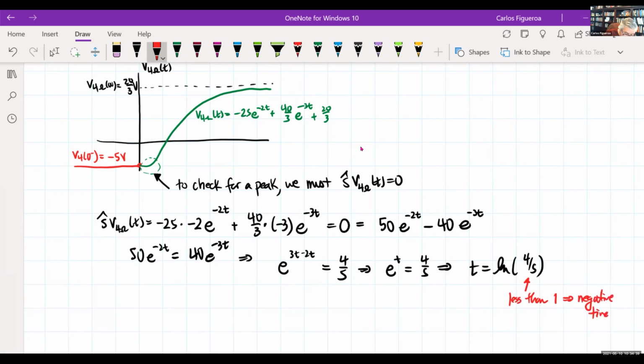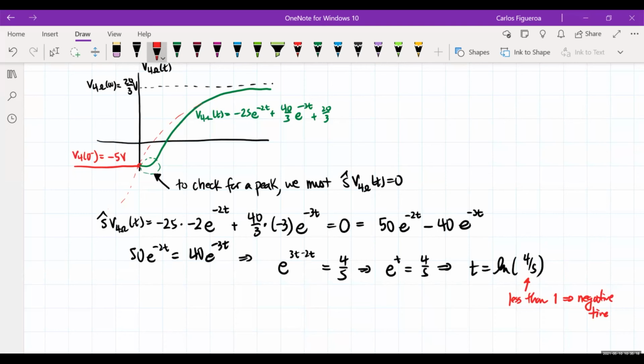So I'm thinking that this solution is not looking like this. It's probably just going down something like this here. And probably there's a peak somewhere over here. So I wouldn't be plotting the peak. I'm very positive that you're not going to see any peak on this side. But what's really the right way to do this thing? I would literally plot this in my calculator or Wolfram Alpha or whatever program you use. That's the way I would do it.